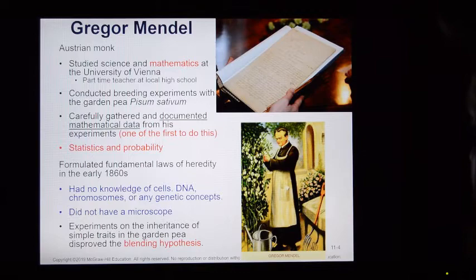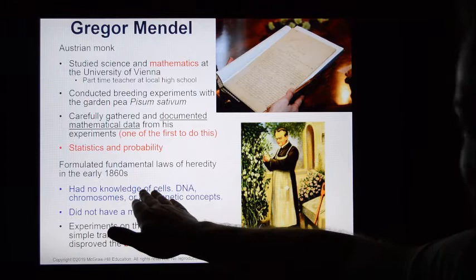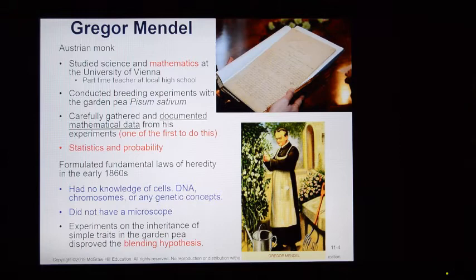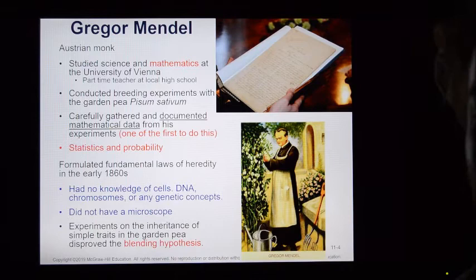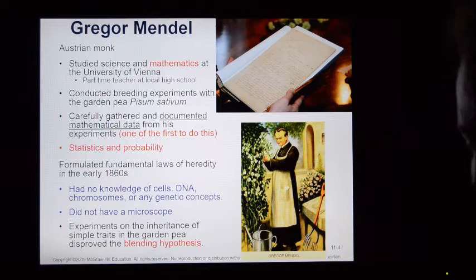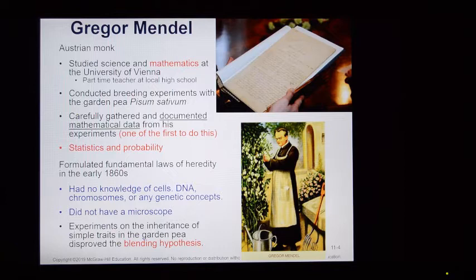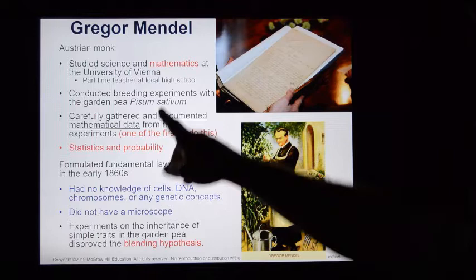So he used pea plants, Pisum sativum. Now, this is fascinating. All of his work played out so well, and it's neat that this happened because, again, this was the 1860s. Though it wasn't that long ago, people at the time still had no idea what cells were. We were still not functioning off of the concepts of germ theory in any realistic way. Nobody had a clue what DNA was, how chromosomes worked, or any real genetic concepts. Mendel never looked through a microscope in all of his days. All of what he came up with was based off of mathematical probability and statistical analysis. So Mendel's capacity for statistical analysis is what separated him from other scientific professionals. He was a school teacher for a while, which is kind of neat.